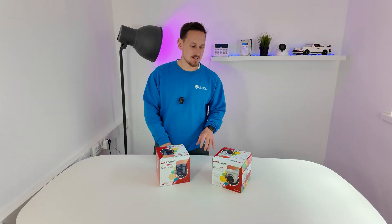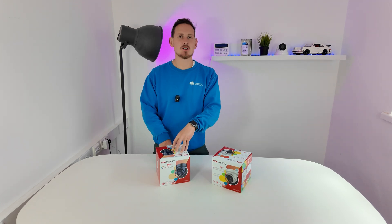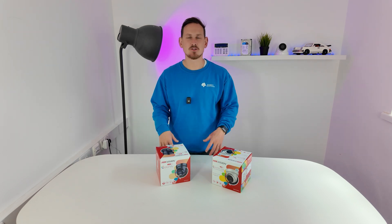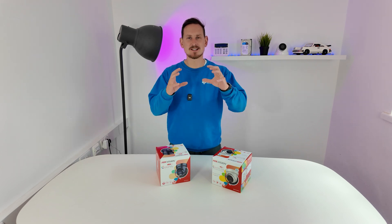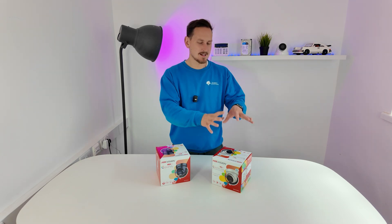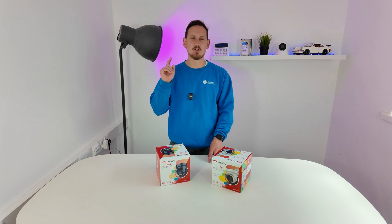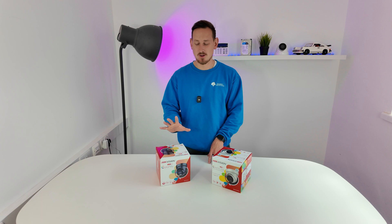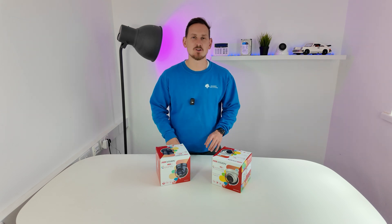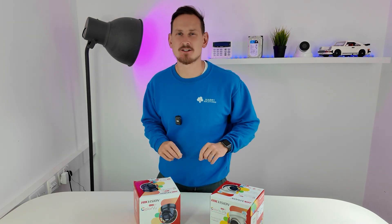In our whistle-stop tour of the G3 series camera from Hikvision, we found that it is an upgrade on the G2 in both image quality and audio quality. From the notification test I ran, I couldn't clearly see much improvement — not because there isn't one, but because in our environment I couldn't get either camera to definitively outperform the other. What I could see is that the analytics on AccuSense 3.0 are definitely better. Hikvision will eventually phase out the G2 and the G3 will become the new norm, but whether it's enough of a change to upgrade right now — I'll leave that decision down to you.